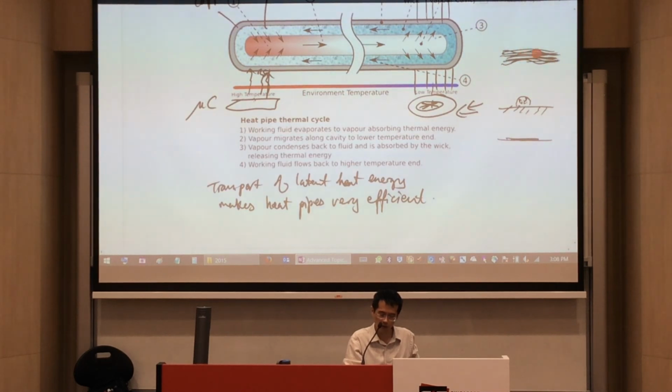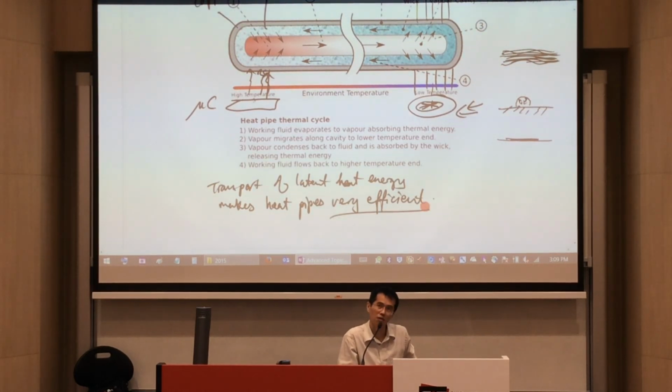So the wick will be something like that, a mesh of wires. You can see that there are some holes in between here. The surface tension will make sure that over here is more attractive to the working fluid that's filled up over here. So naturally, using surface tension, capillary action, that liquid will flow from this side to the other side. Automatically, a self-sustained passive device that doesn't require external energy to drive it. Hence, very efficient.